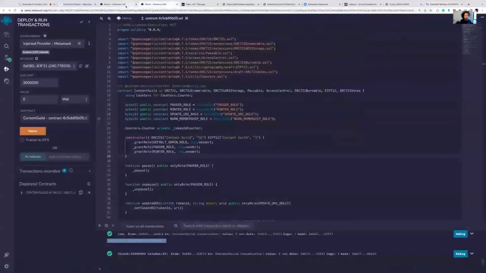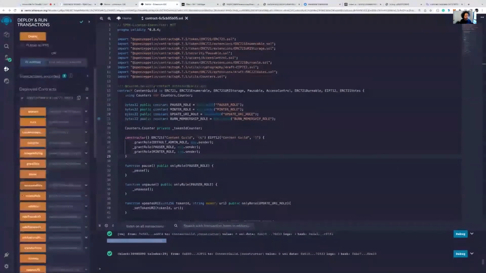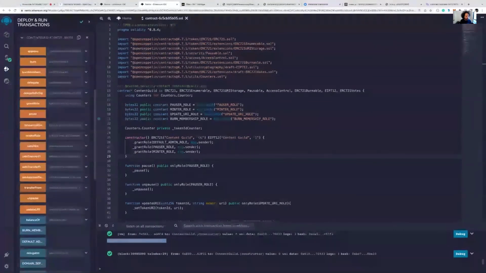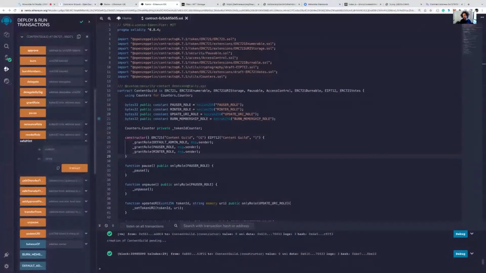So what we're going to do is go back to the Remix where we have our token. We see our deployed contracts, and we click here. Now that this comes down, we are going to do safeMint, right? We're going to open this up and mint our first token. The first token is going to go to me, and then we will mint everybody else tokens after the video ends. We are going to put in the address of who's getting the token. In this case, it's going to be me.